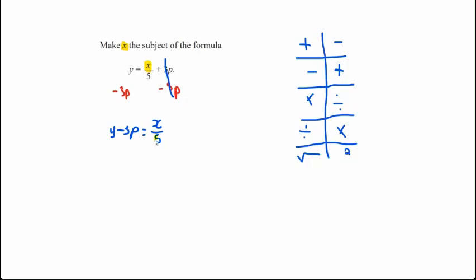So to move this 5 here, we will multiply both sides of the equation by 5. So x over 5 multiplied by 5, which means we also have to multiply the other side of the equation by 5. But we have to put this one in bracket because it's more than one thing on that side. So when we tidy this up, we have 5, and in algebra, we don't put the multiplication sign, we just have the open brackets. y minus 3p, close bracket. And that's equal to, this 5 at the denominator will be cancelled by this 5, and we're left with x. So this question is now complete. So x is equal to 5 times y minus 3p in brackets. And that will be it for that question.